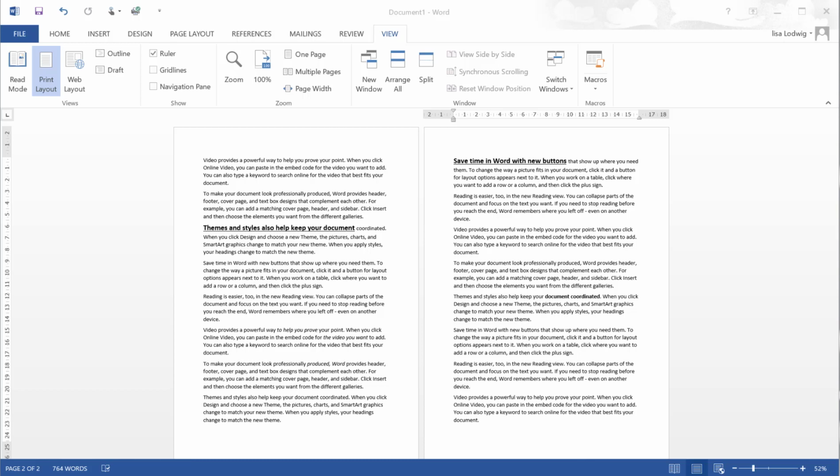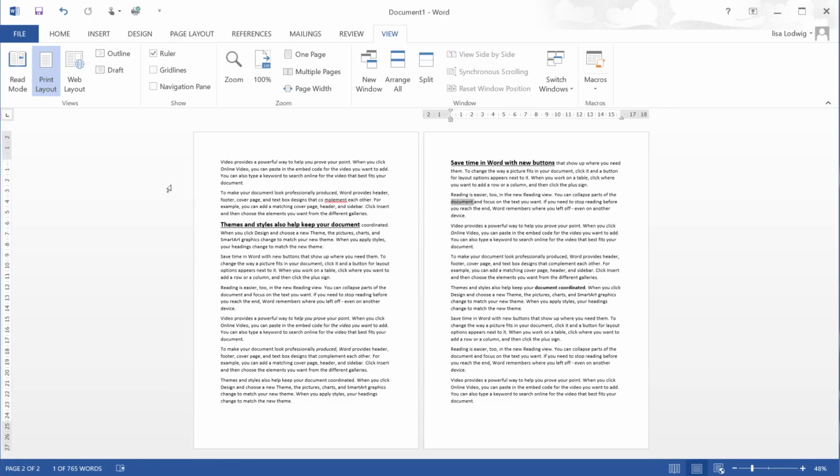Hi, so today I'm going to teach you how to find words, phrases, fonts and formatting in your Word document and ways in which you can replace, alter or change each element. So there are several different ways that you can use Find in Word and Find and Replace and its subsequent dialog box.